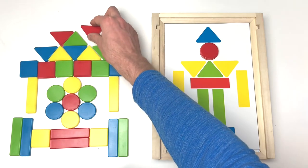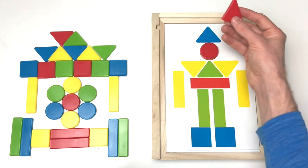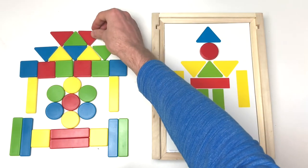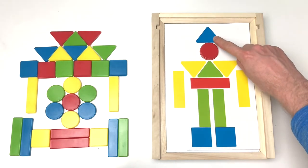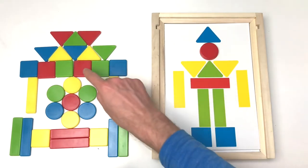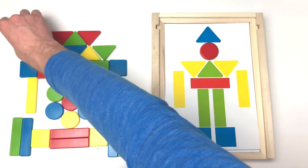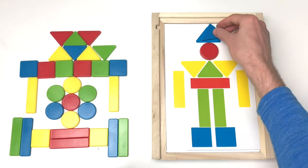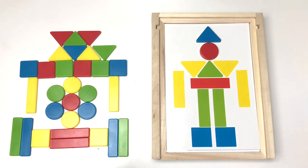Next, we have a red triangle. Where could this one go? I think we need a different colour. Here we have a blue triangle. Let's see if we can find one. That's a yellow one. Here's a blue one. Yes! It's his hat.